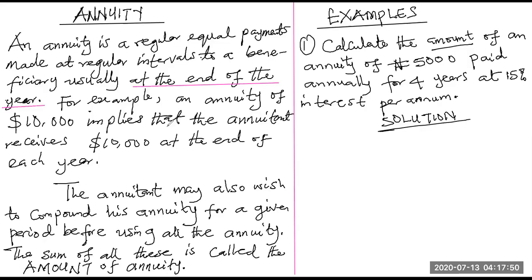So what can I do? Since I receive $10,000 every year, can't I compound this money that is coming in every year? Of course, that can be the trigger, or the secret, or the answer to your problem. Because we have seen an opportunity, a way of increasing the amount of money you have in the next 5 years. Instead of having only $50,000 from your annuity at the end of 5 years, you can have more, because you are compounding each of the annuities.